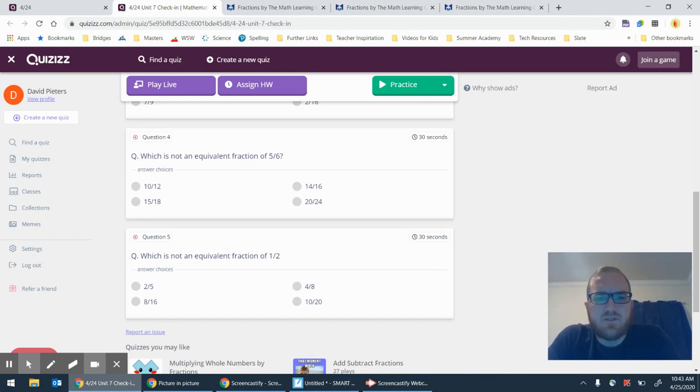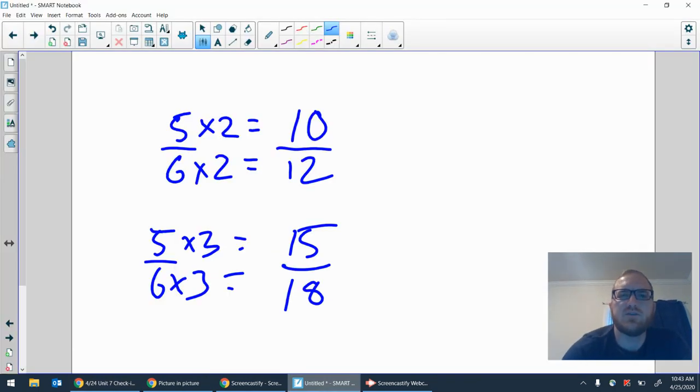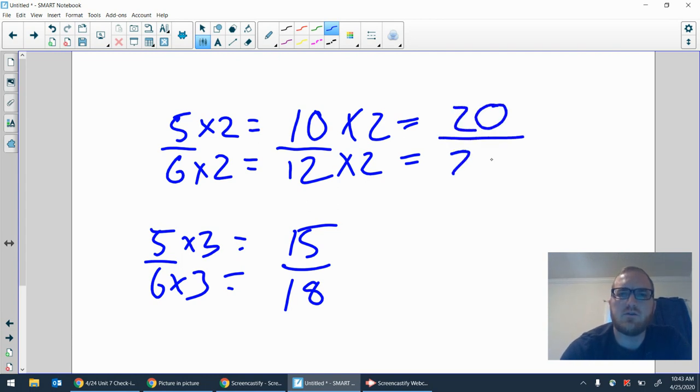And then with the 20/24, we can actually even just take this one if we want and times it by 2, because times 2 times 2 is the same as times 4. So we get 20/24. They're all equivalent there. So a few different ways you could solve that one.